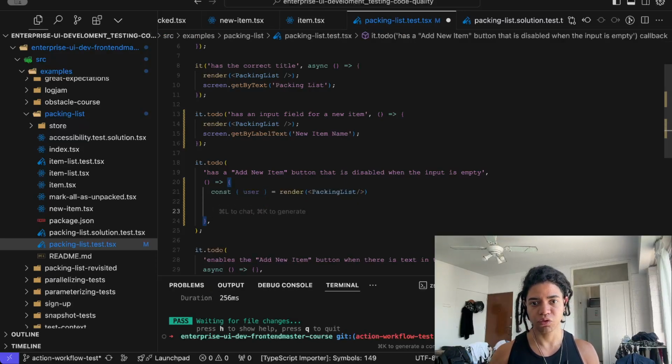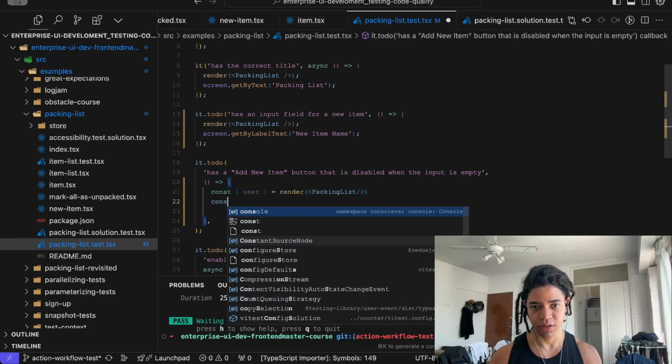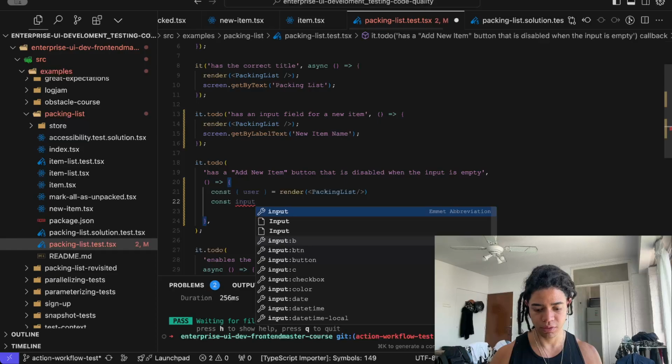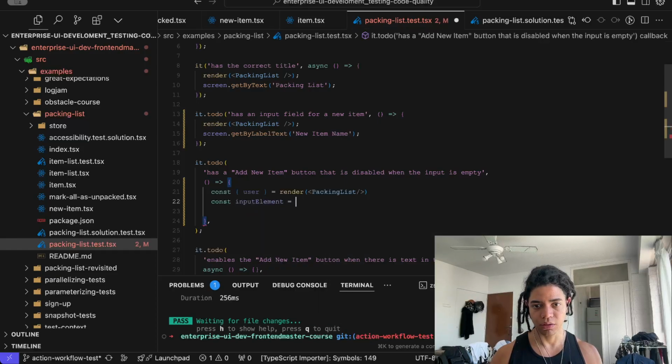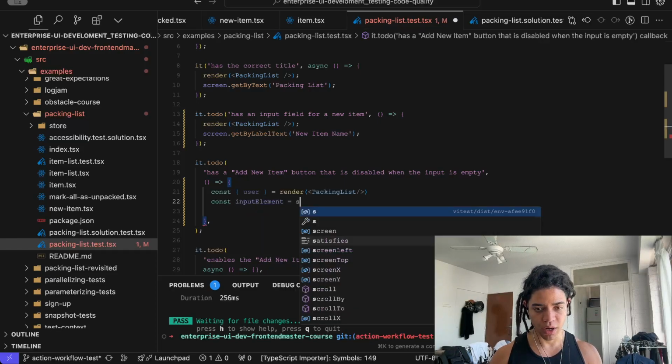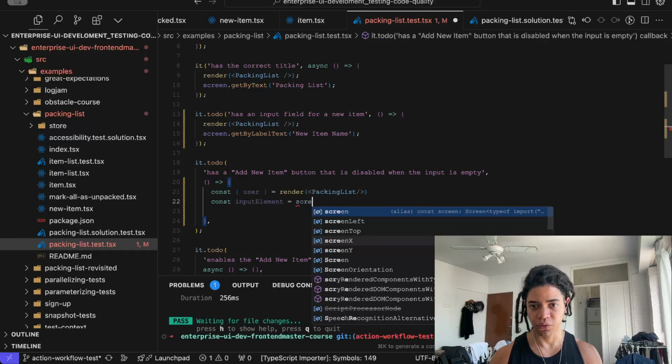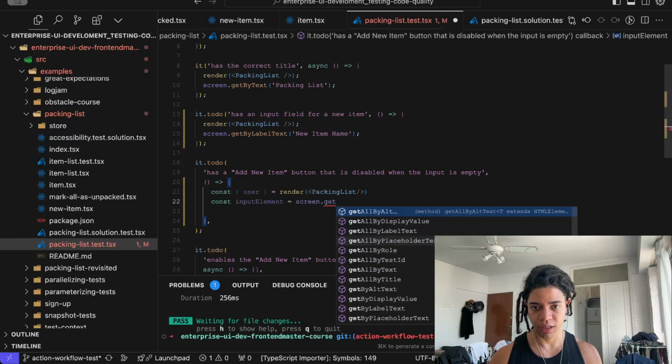You say, hey, I want to type something here in this input. Okay, which is the input I don't have yet. So let me define the setup thing here. You say, hey, this will be the input element. All right, we can query that using the screen dot get.